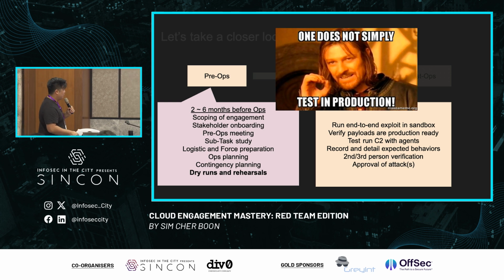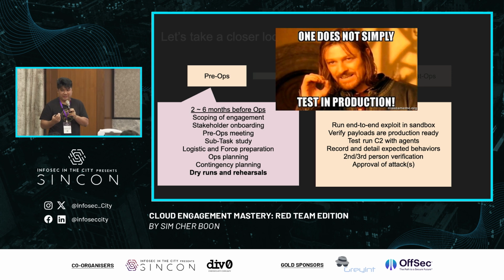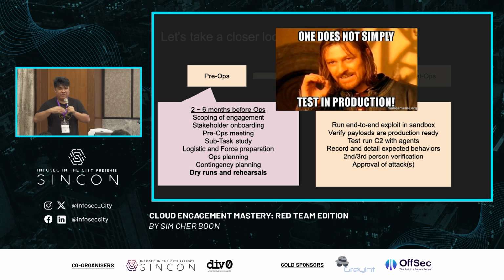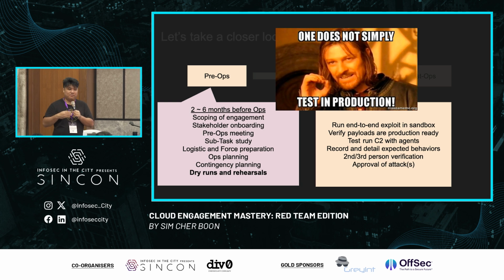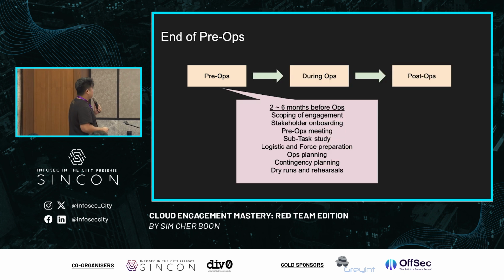And then approval of attack. Basically, the attack plans that you have come out with in the ops plan, let's get them agreed internally. It's a more formal way of saying approval. So let it get agreed internally and say, this is the way we're going to do it. There's no point doing it if the team majority doesn't agree. So we must agree as a team. So that's the end of pre-ops.